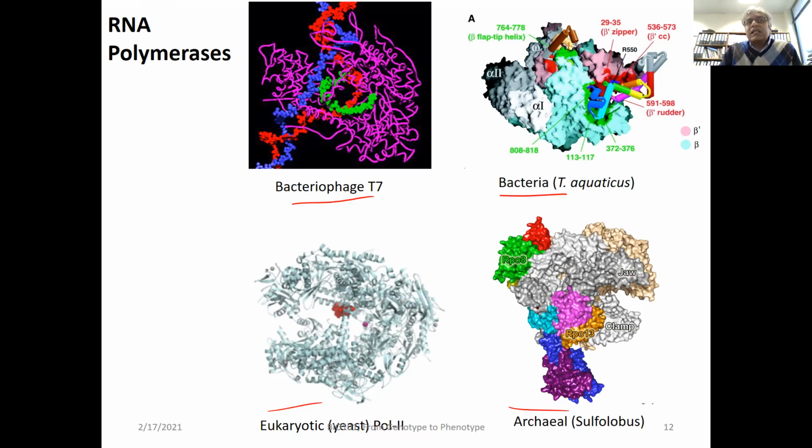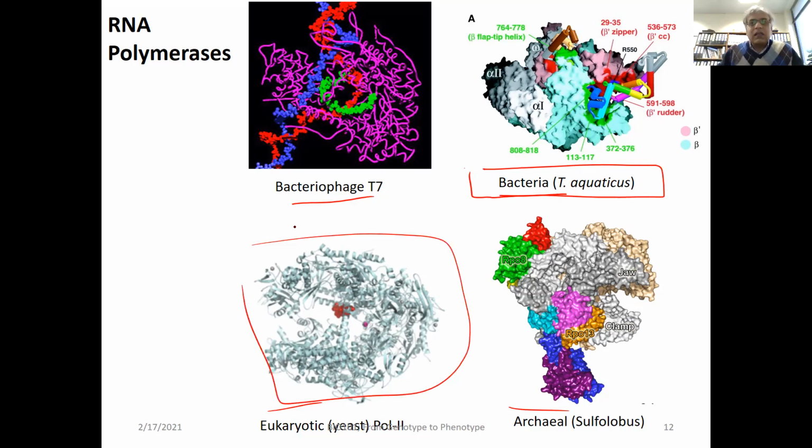When I say evolutionarily conserved, it is performing the same function. The structure of RNA polymerase and the different proteins that come together, the subunits of RNA polymerase, are pretty much conserved, although they may vary. If there are, let's say, 7 subunits of RNA polymerase here, there may be 14 or 15 elsewhere. I may be forgetting the exact numbers, but the function of the protein is conserved, the subunits are conserved, and they are doing the same function, recognizing the promoter sequences, etc.